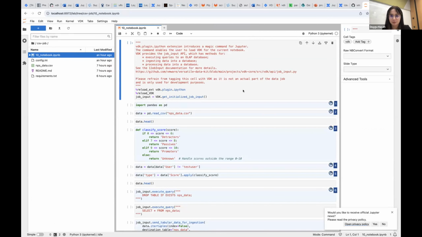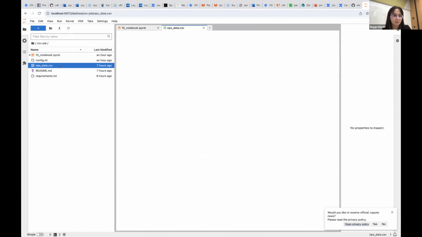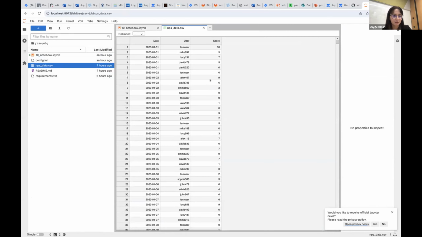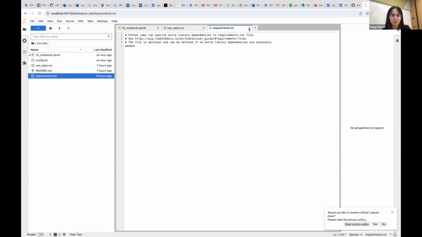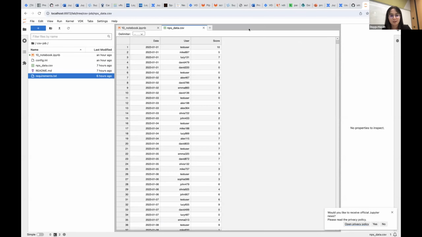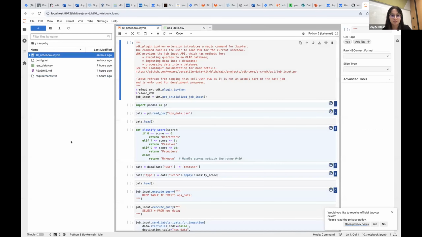Here's my notebook. This is how they look generally. Here I have my CSV data again. And here we have requirements.txt, which we use for our cloud control service. They're not so important for this demo, so I will not go through them that much.